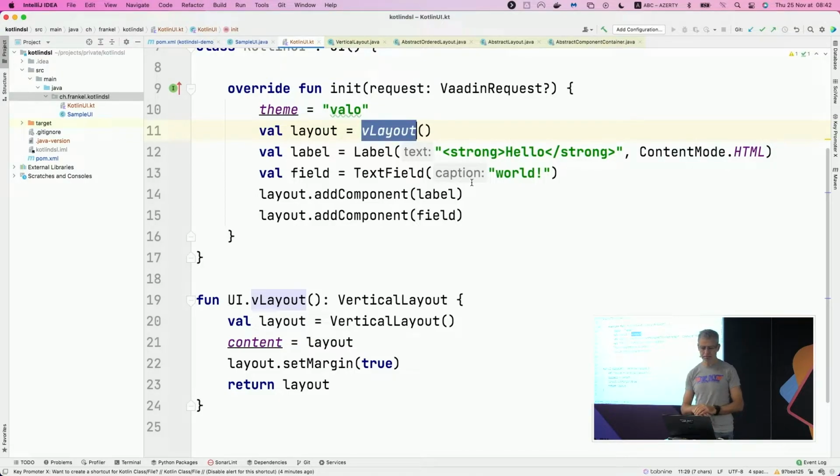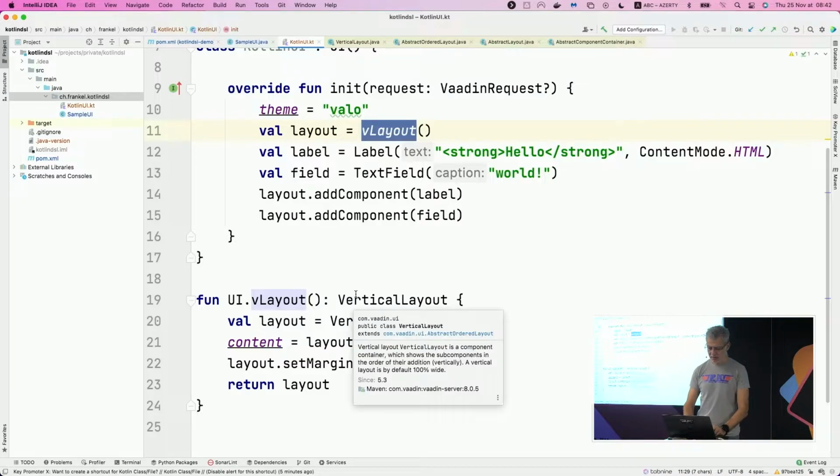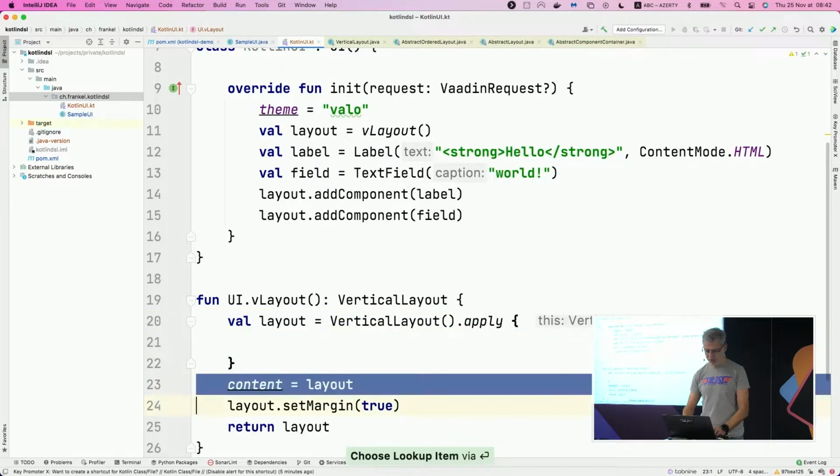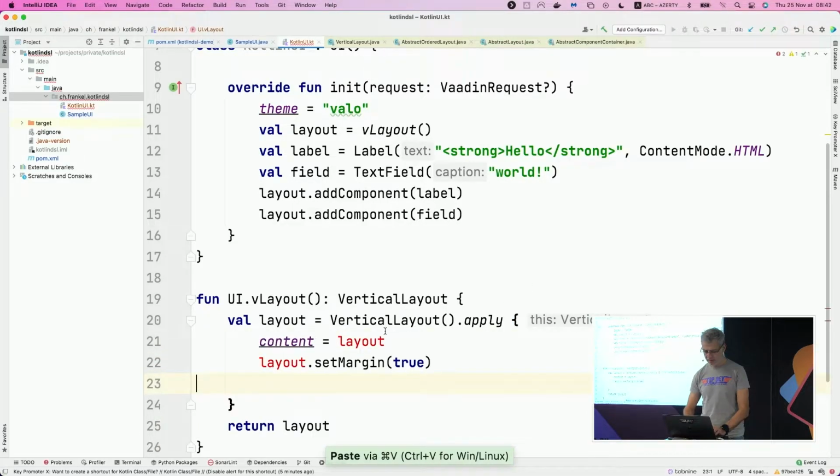Okay? Great. Now what I would like to do is to make this a bit nicer. So I could use the apply stuff. I would just do it like this. Here I would say this, and here this.